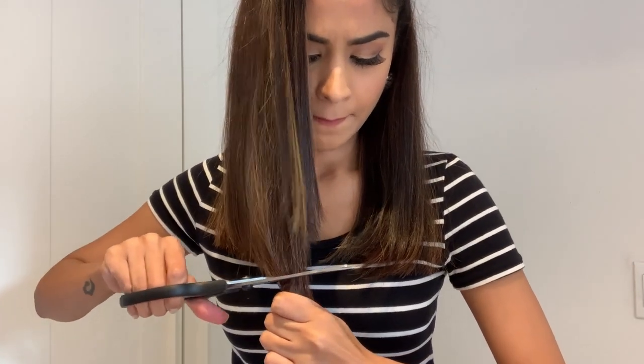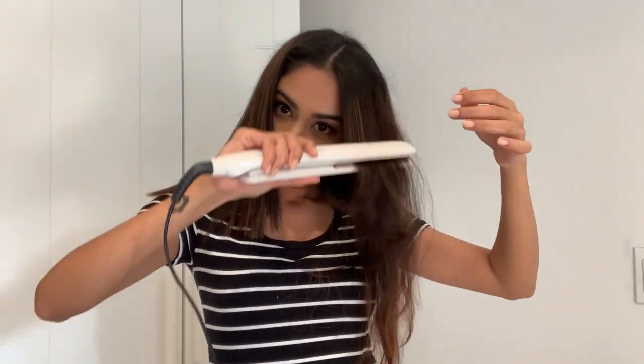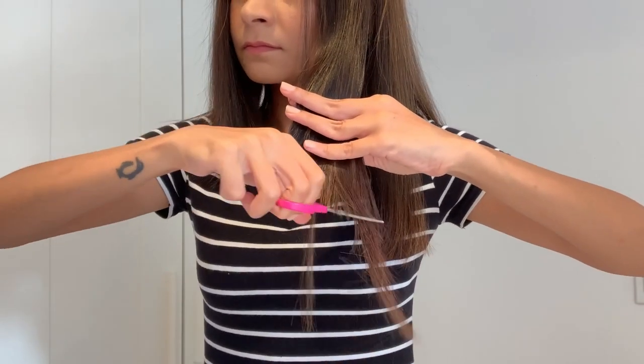This is the front — I'm just going to straighten this first and then start cutting it to match the length of my hair from the back. Straightening the hair is the best way so I can see all the edges clearly. I'm cutting upward from where the back of my hair starts up to my bangs, fixing it a little here and there. It's a bit choppy but that's fine — my hair will never be this straight normally. I repeat the same on the other side, which was easier to cut with my right hand.